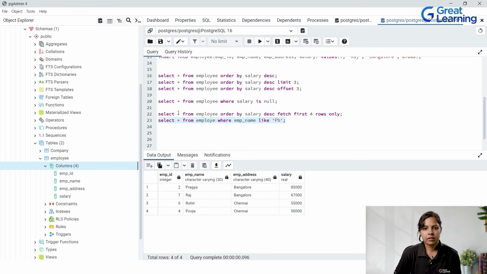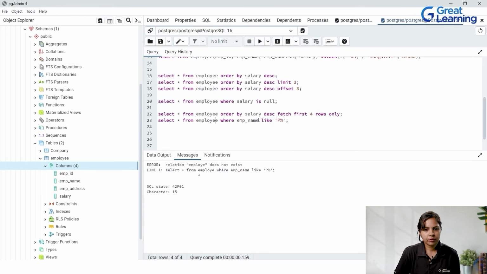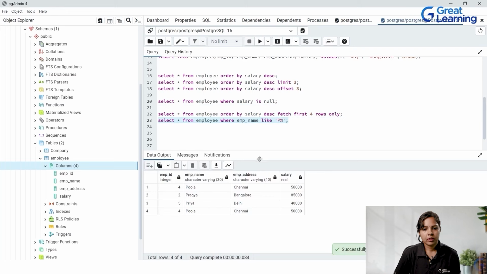Let's execute this. The employee table should be double E. You can see all those details of employees where the employee name was starting with the letter P is displayed. So like is used for pattern matching.